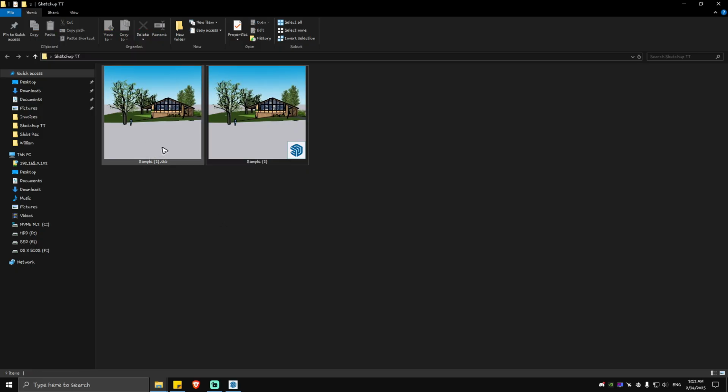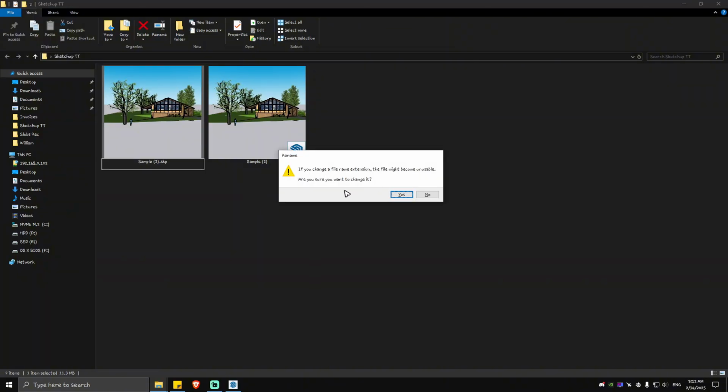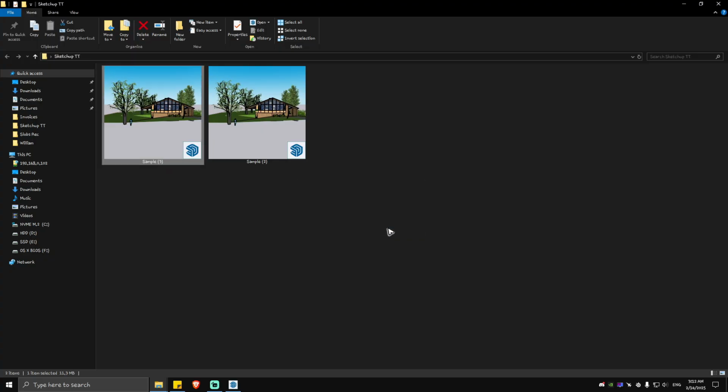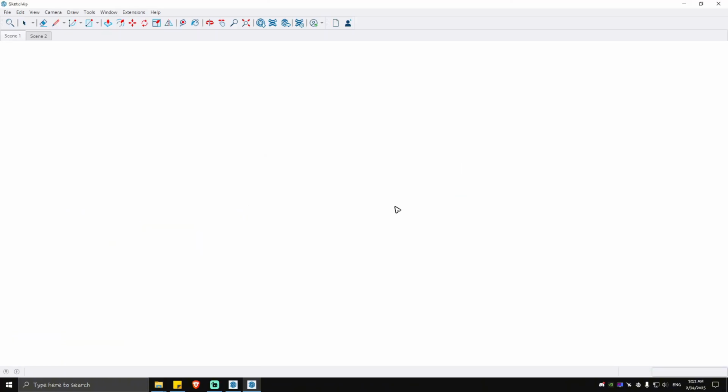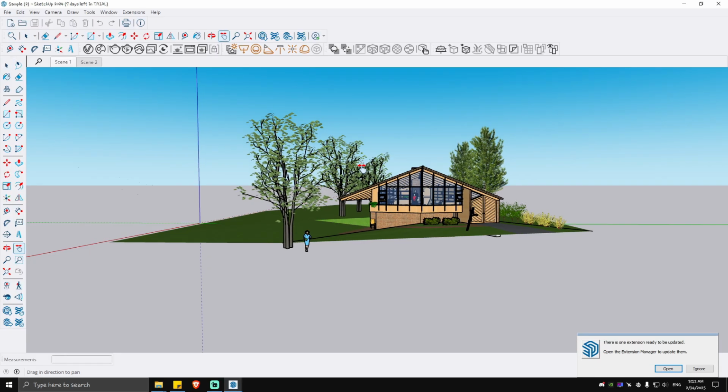Now, to open up the SKB file, just go ahead and right click on it and hit on Rename. Now use your keyboard to navigate through these letters right here and change B to P, as in parrot, P. Now once done, just hit on enter. There'll be a prompt, just click on yes and yes. Once done, you can just go ahead and double click on this file right here, or the SKB file, and your file will be recovered. Hit on yes, and as you can see here, my scene is live.